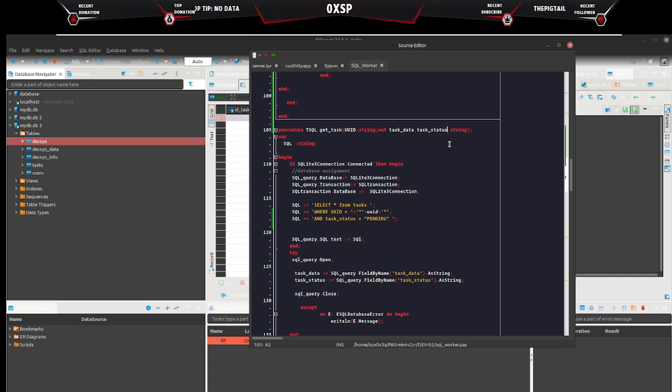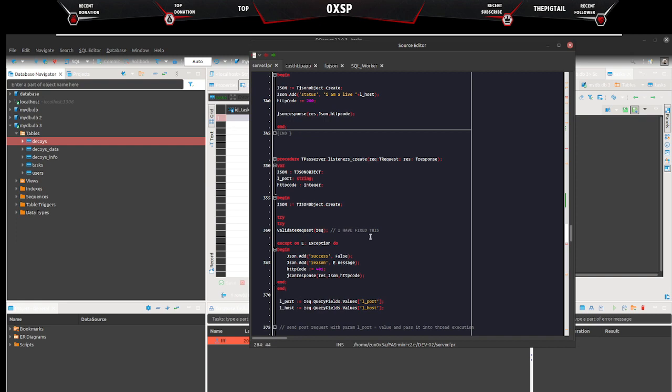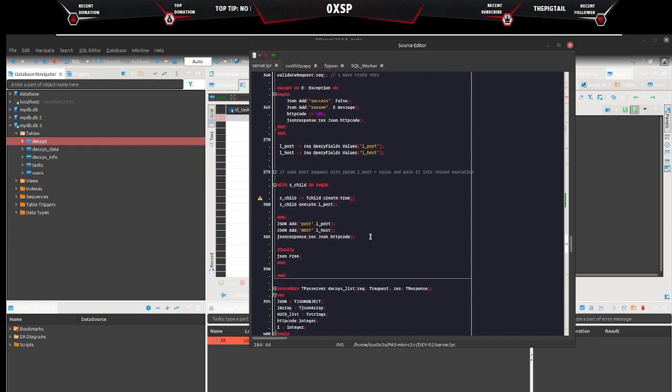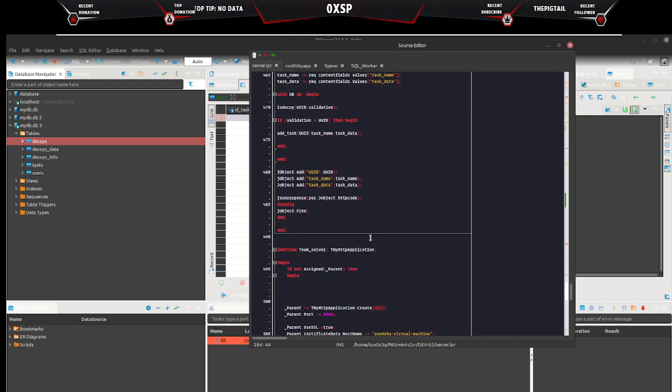You want to add another, it's called task ID. And on the server side, we go to the agent block.